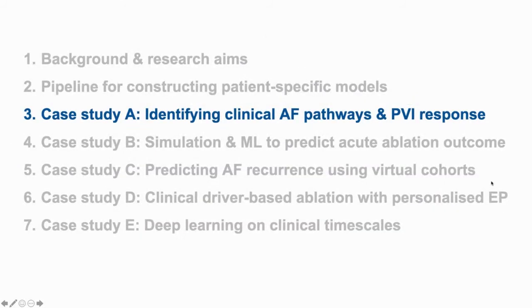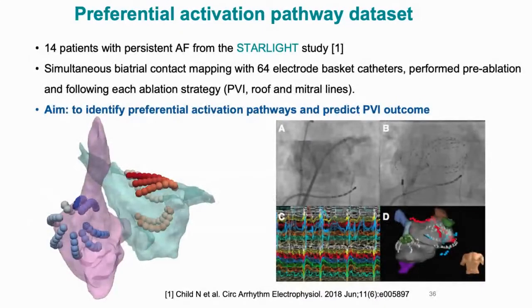So now that we've got our modelling pipeline, we can actually do some research. Our first study aims to predict acute ablation outcome from our clinical AF recordings. AF appears chaotic, and here we're trying to see whether there's actually more of a degree of order in the fibrillatory data if we analyse it probabilistically over time. And we want to see if we could use this to predict whether ablation works or not.